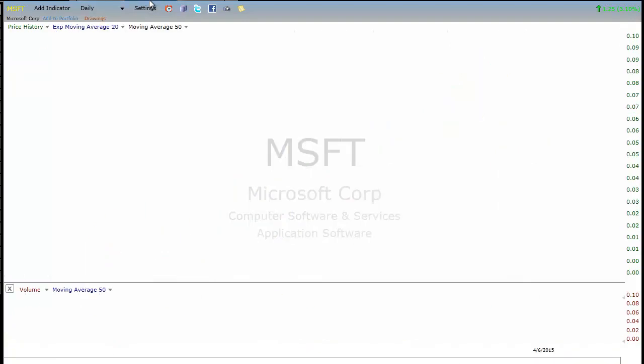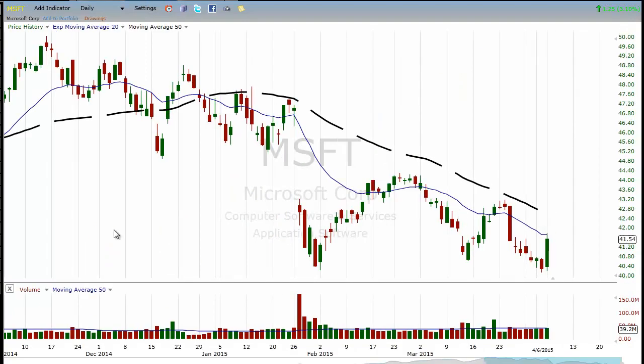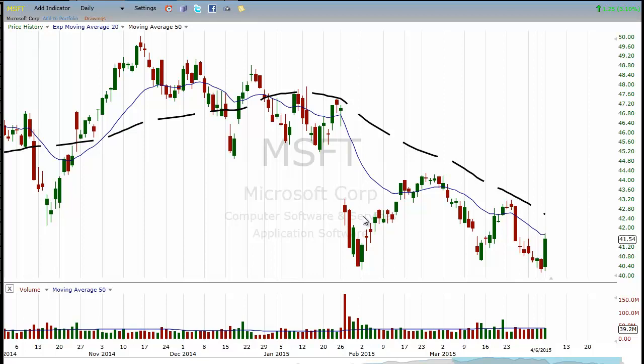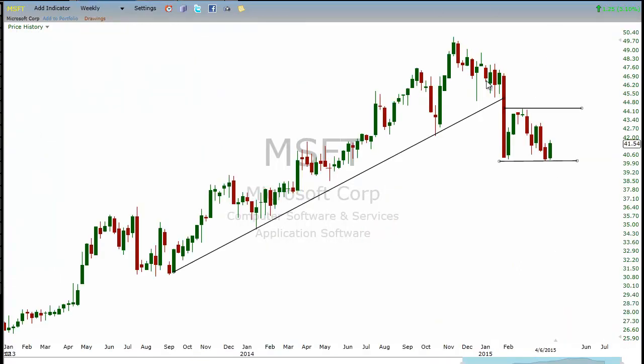All right, shooting out to the dailies, we're probably going to see a little bit of a crossover, and yep, we did. Broke down there, which was the push down that we saw in the weekly. Clearly a short sell. Clearly just a question of where you're getting short here on the dailies. So we have an interesting picture here. We have a potential change of trend, and I say potential because this is the first time it broke.